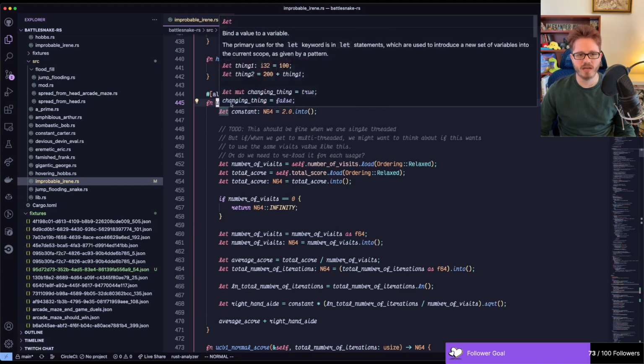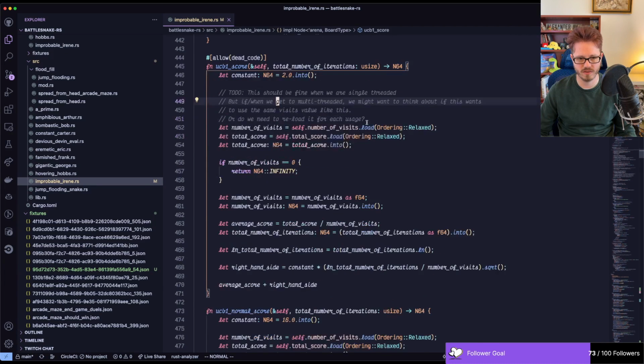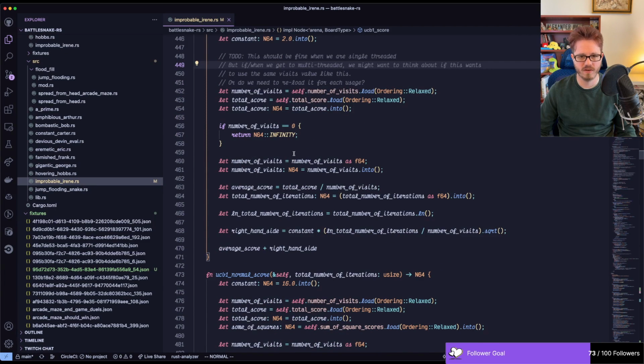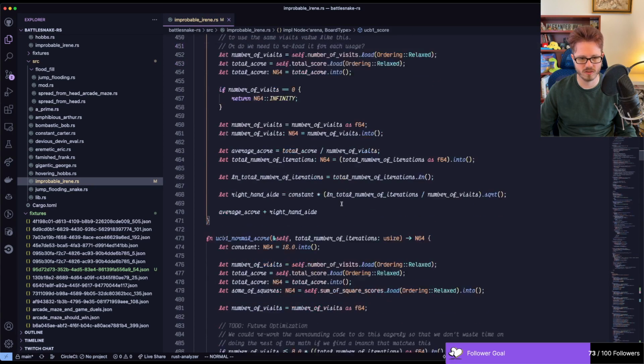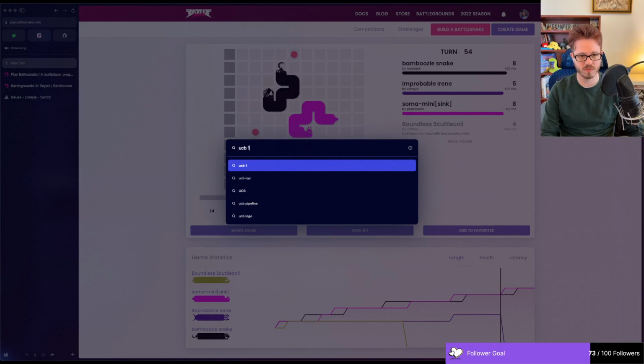So we're going to pick the highest UCB1 score. So we have a constant. I don't really know what that is going to affect. Take the number of visits. We take the total score divided by the number of visits. The total number of iterations, we natural log the total number of iterations. And we say the right side is the constant times the natural log of the number of iterations divided by the number of visits. We square root that, and we add the average score on the right hand side. Okay, like UCB1.